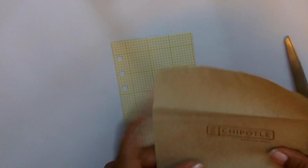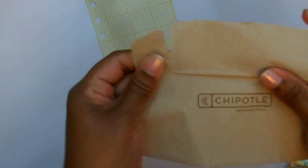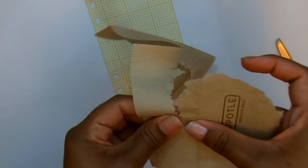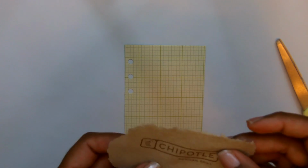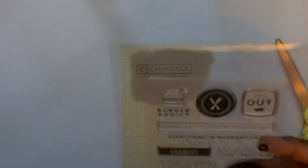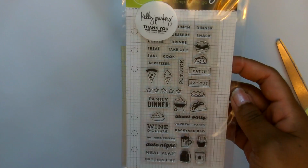And so I'm taking the napkin from Chipotle, and I'm just going to cut that down, and I'm going to tear it eventually just to give it a little bit of texture and add it to this card. I was trying to determine if I want to leave it as a single layer of the napkin, I guess it's 2-ply or whatever, or leave it as it is. And so I decided to leave it with the 2 pieces together, just to give it a little bit more stability.